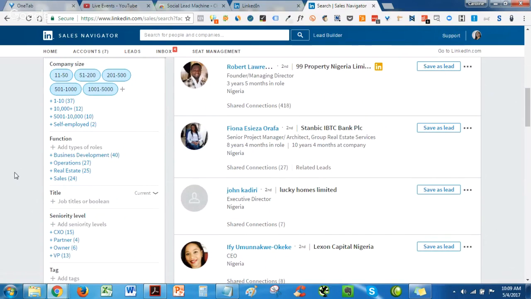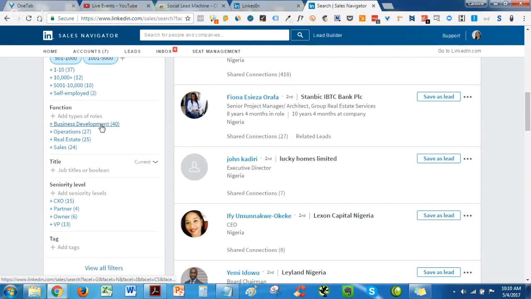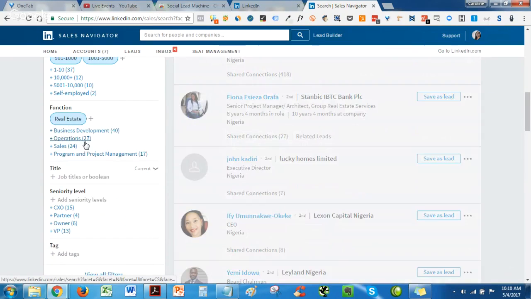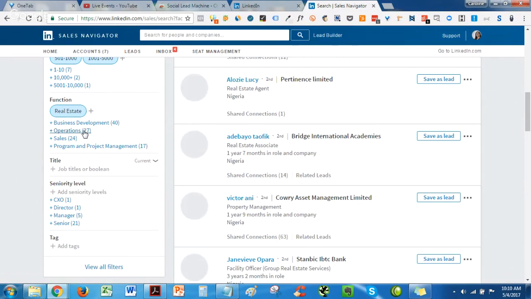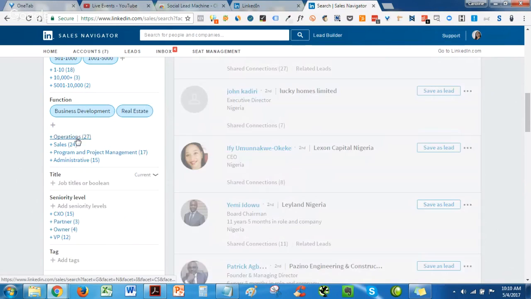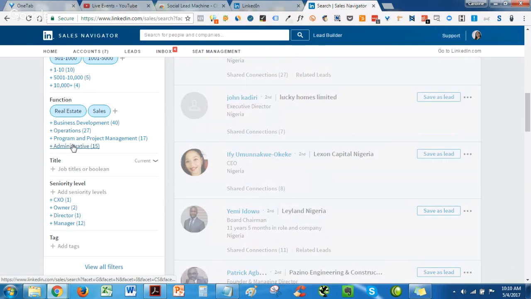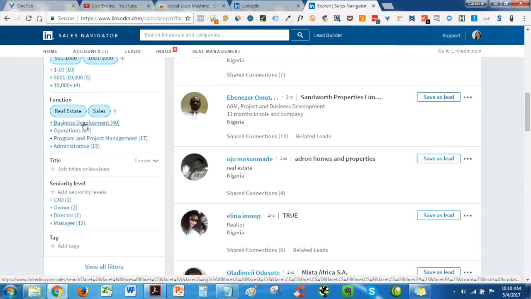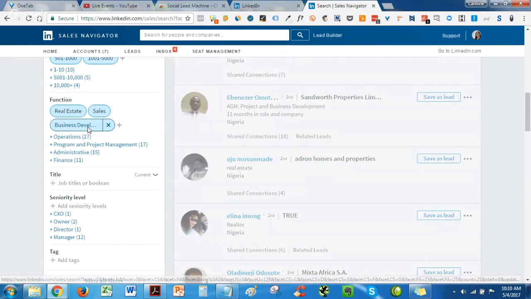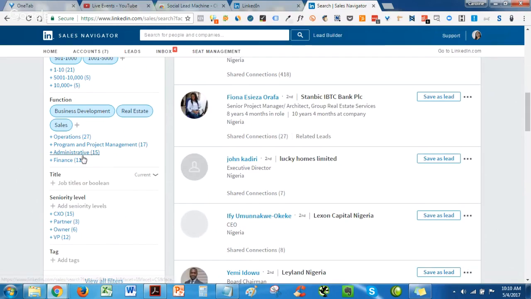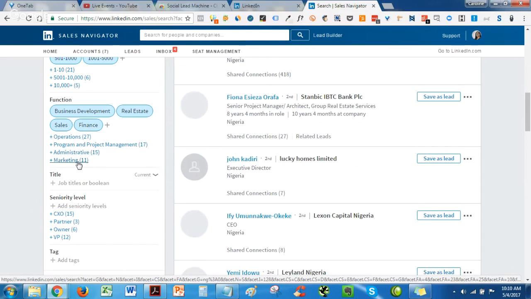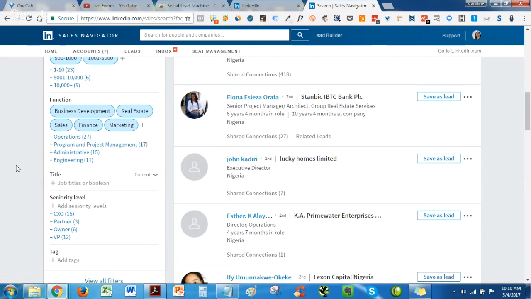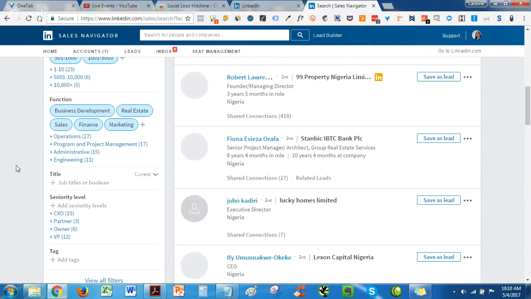Next is to target by their job function. I can target real estate, business development, sales, finance, operations, marketing.